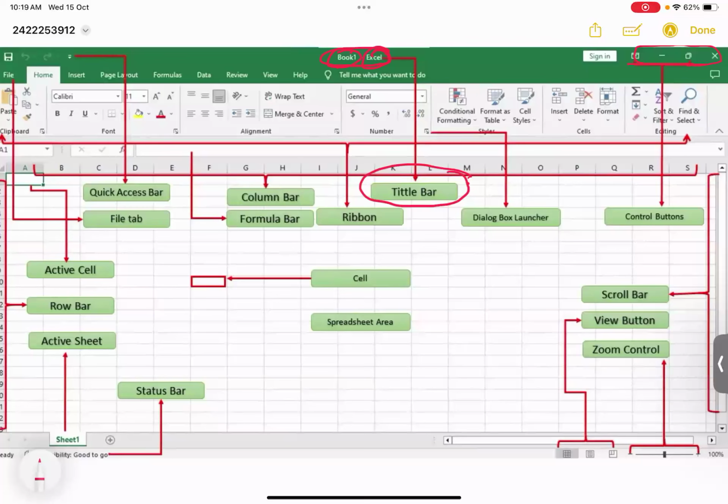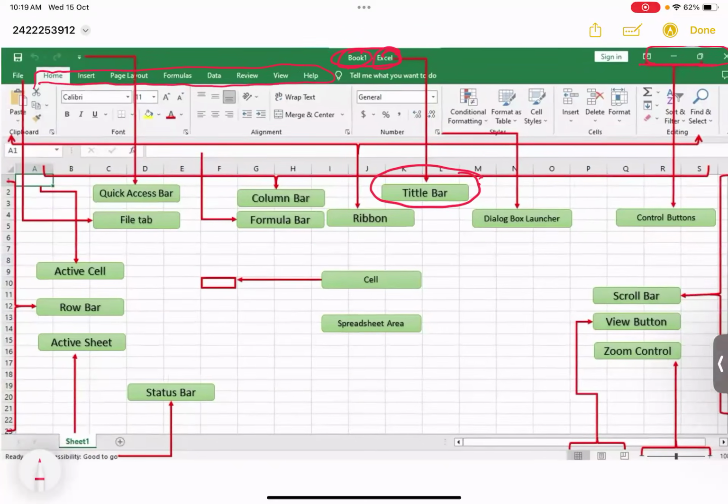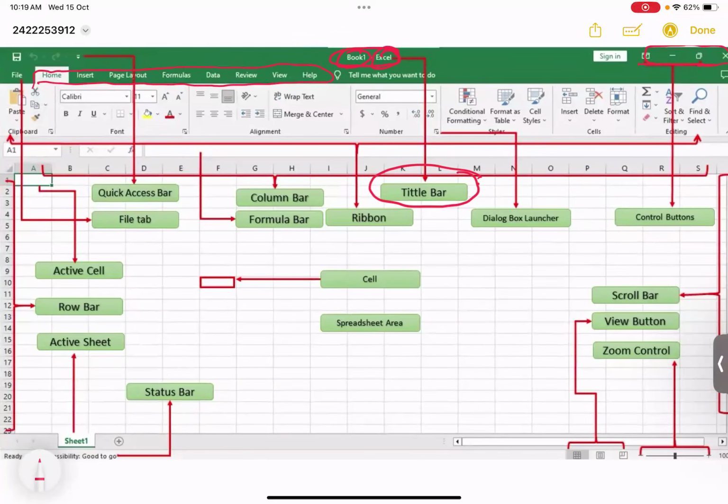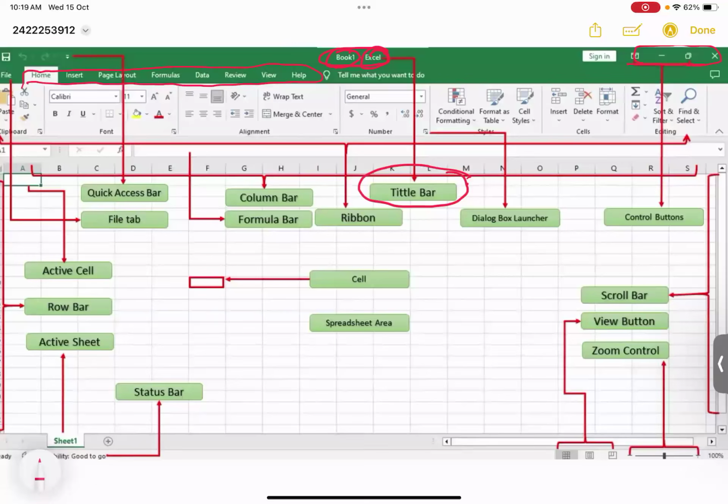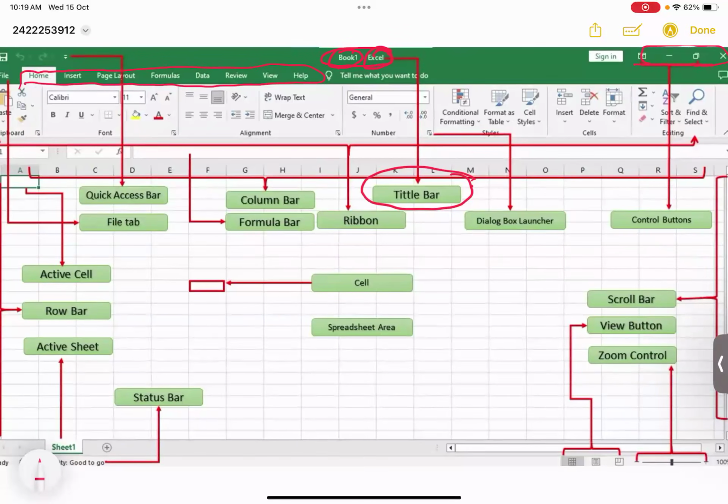Similar to that, we have this, the menu bar. And if you open any of the options in the menu bar, like in MS Word, you will find what is known as the ribbon. Where's the name of the ribbon? So this section is the ribbon, okay? Similar to MS Word, right?